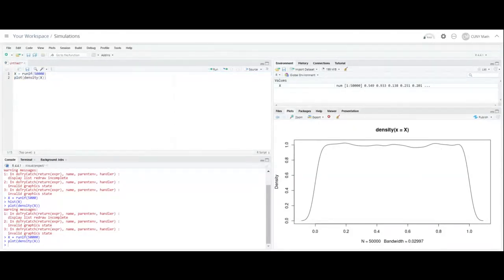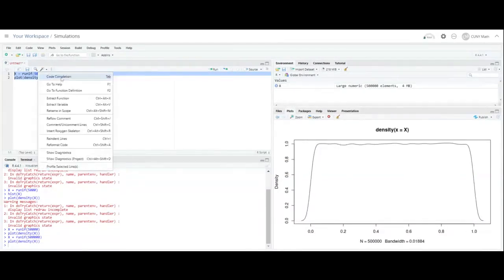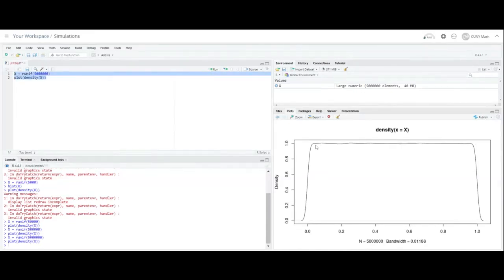And you can increase that number to 500,000. You can see it looks even flatter. You could make it 5 million. The random number generator truly does run really quickly. There's a little bit of a delay, as you can feel it's slowing down a little, but you can see it really is starting to look like a flat line.